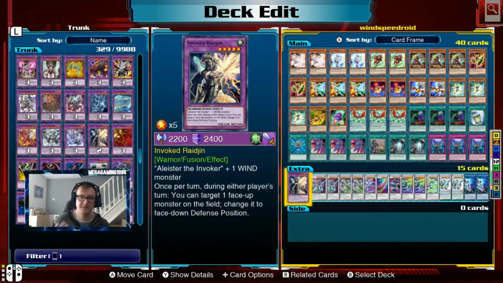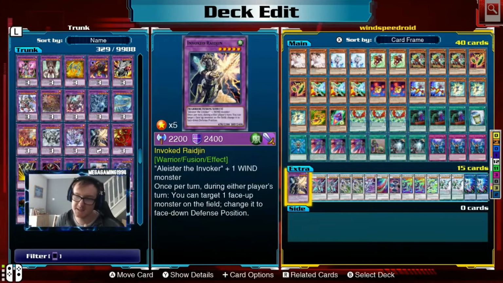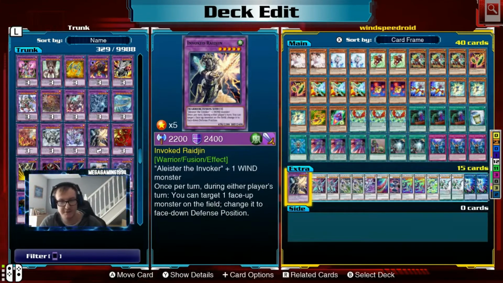Going to the extra deck, guys, we're running 1 copy of Evolte Raging. Pretty much, guys, you're going to summon it with Instant Fusion. You can activate its ability where you can target one face-up monster on the field and swap it to face-down defense mode if you want. So say your opponent's got a monster with pesky abilities, you can just swap it face-down and they won't be able to activate its abilities, so you can do stuff like that.